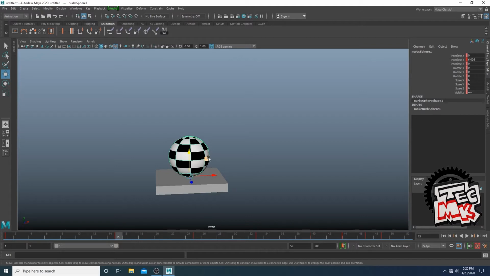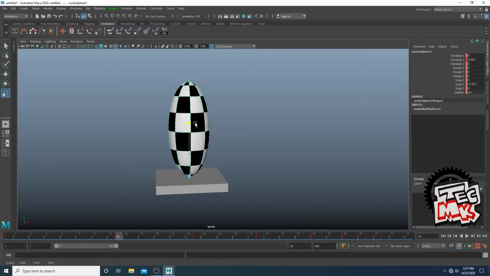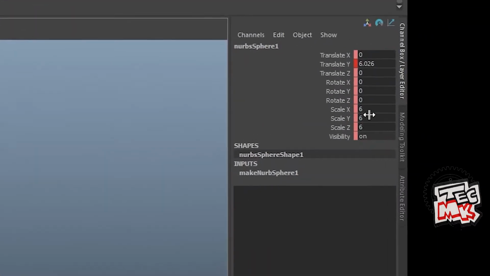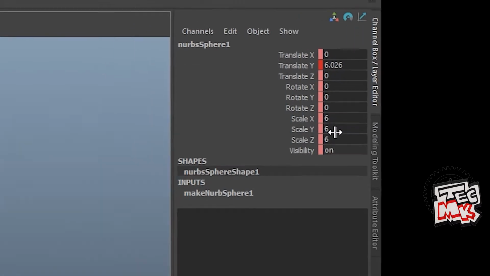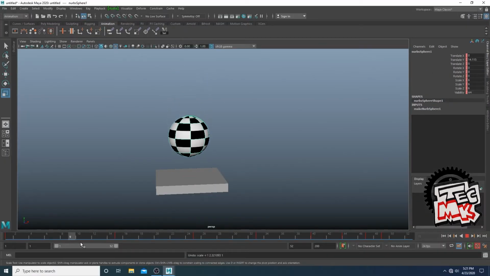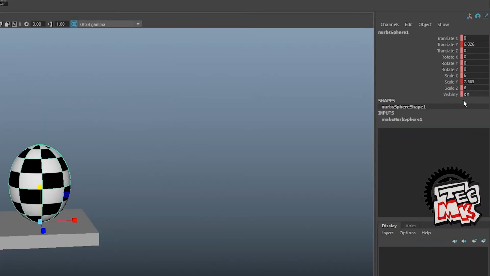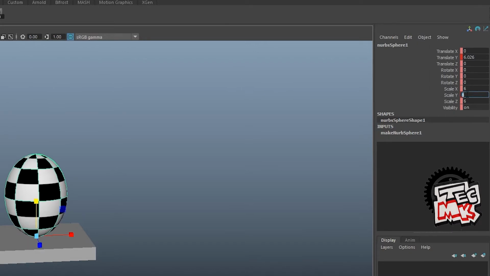So what is the stretch? This is the stretch, right? As you can see, the values of x, y and z are all 6. That's equal to 1 since it's a sphere. So while it is coming down and the stretching is increasing, I'll keep the value to 8. This much stretch does not usually happen, but this is just for your convenience and for me to show you prominently how things work out.